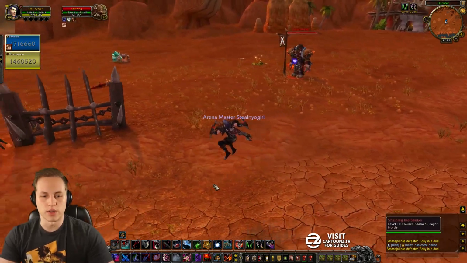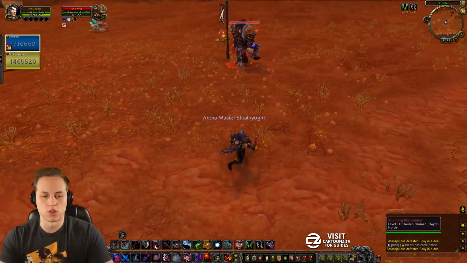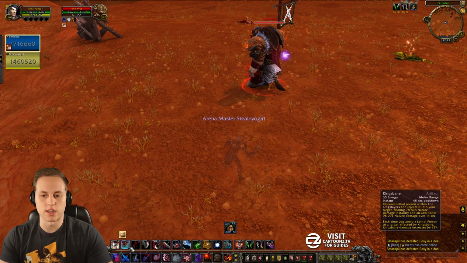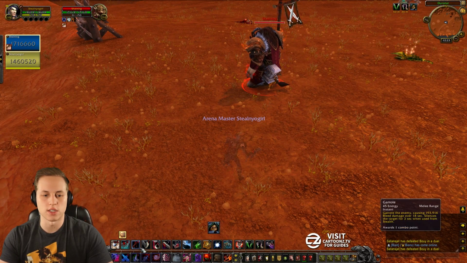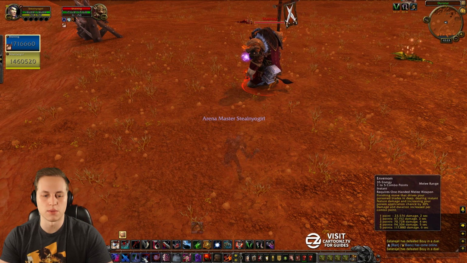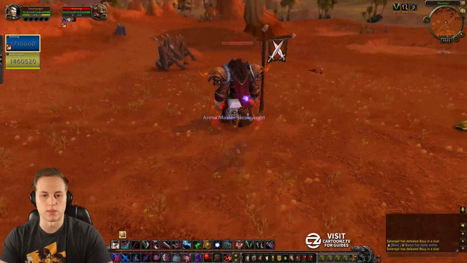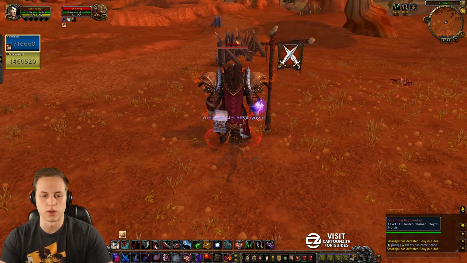So what we're going to be doing, guys, is showing you what the opener looks like. Okay, so I'm going to start in stealth, and then I'm going to Cheap Shot. I'm going to put up Vendetta immediately, put up Kingsbane first, and then Garrote, and then Mutilate to get 5 combo points, Rupture, and then I'm going to Exsanguinate, Mark for Death, and Venom. Okay, and that's probably going to kill this person. So here we go.